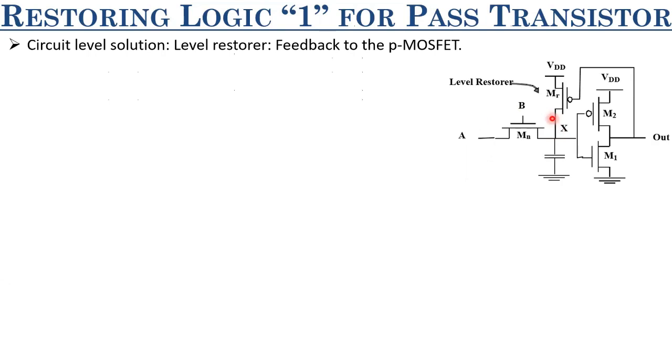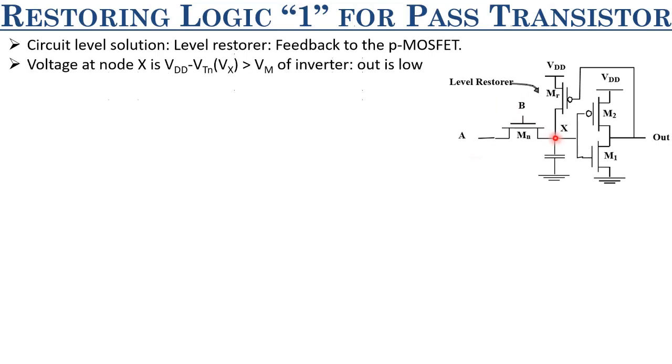So we know for a fact that if we only had this pass transistor based logic, then even if A is equal to 1 and B is equal to 1, our node Vx will be charged only till VDD minus VTN. And what is that VTN? VTN is a function of body bias as well. And why Vx? Because Vx is actually the source voltage of this MOSFET, right? If Vx is increasing, then the body to source junction is reverse biased. And we know for a fact that when the body to source junction is reverse biased, our threshold voltage increases. Therefore, this VDD minus VTN becomes even smaller, right?